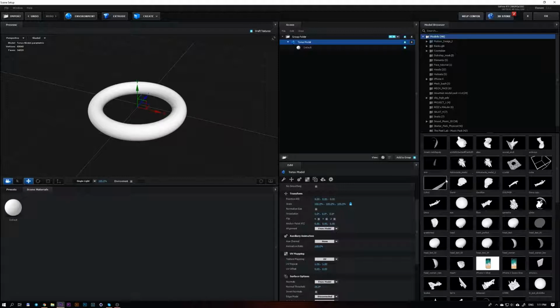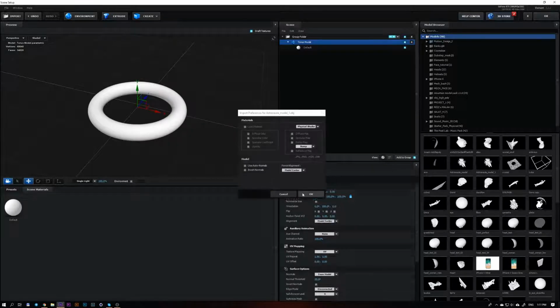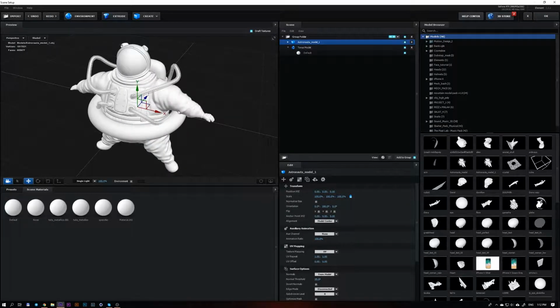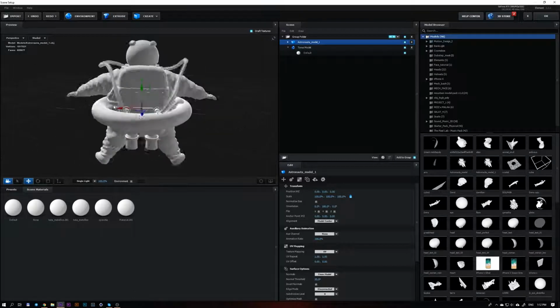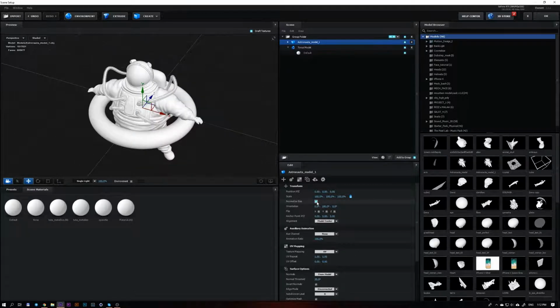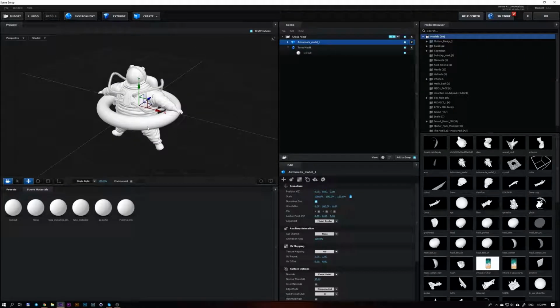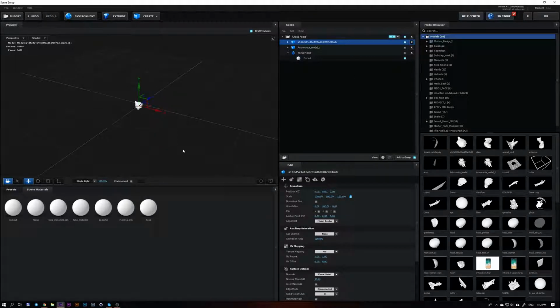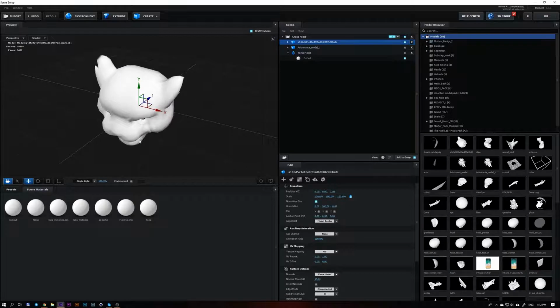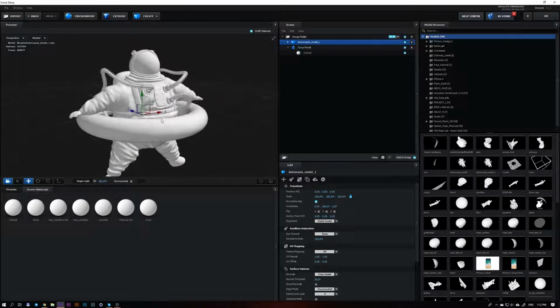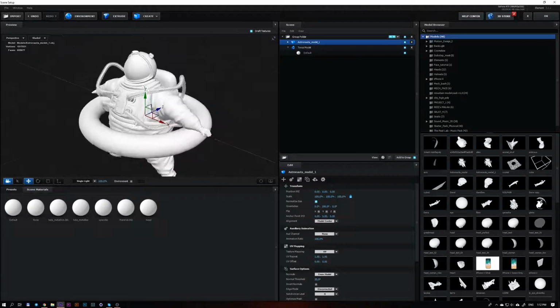For example, if I import a model, this one, for example, it is created in quite a large size. What is it at all? You can normalize size and the object shrinks to a normal size so that you can work on it. This object was created in a more or less normal size. If you select this head here, it isn't visible. Here it is, very small. We click on Normalize Size, and it becomes of normal size. Let's leave our characters here. I think this one turned out very funny.